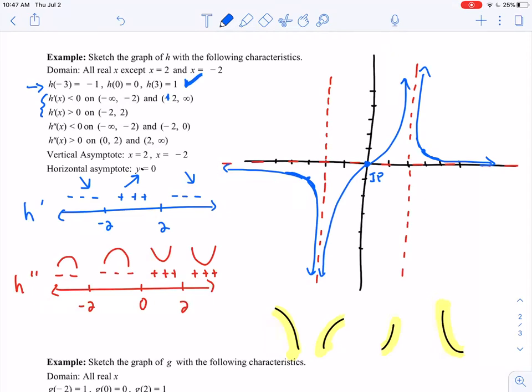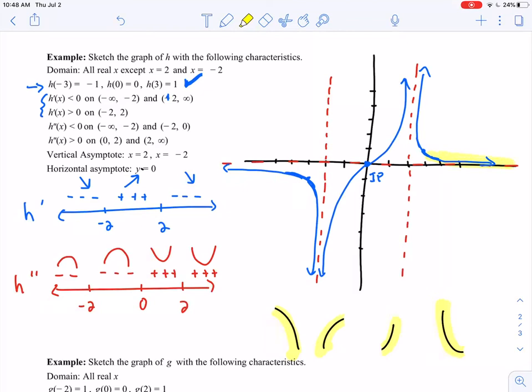The one odd thing that I'd like to point out here is some students will be a little bit concerned about this point in particular because we're actually crossing a horizontal asymptote right there at 0, 0. And I always have a lot of students say, well, I thought you weren't allowed to cross a horizontal asymptote. To which I say, well, most of the time, yes. In most cases, you are not allowed to cross a horizontal asymptote. You cannot cross a horizontal asymptote at the ends of your graph.